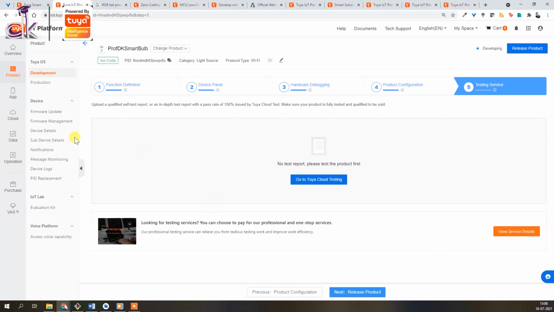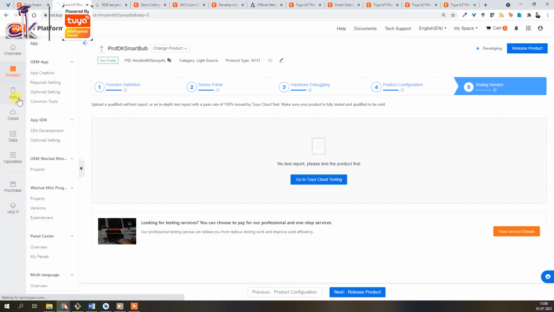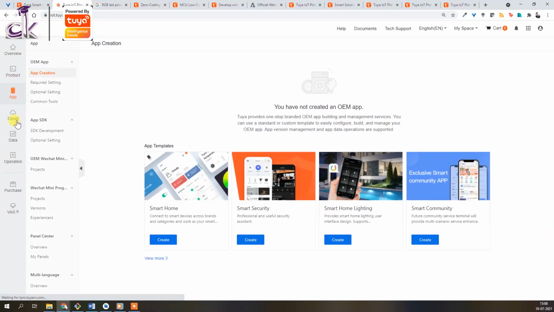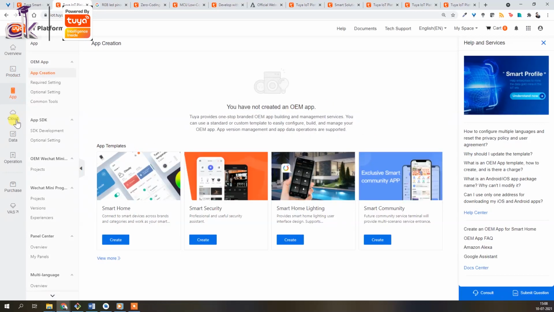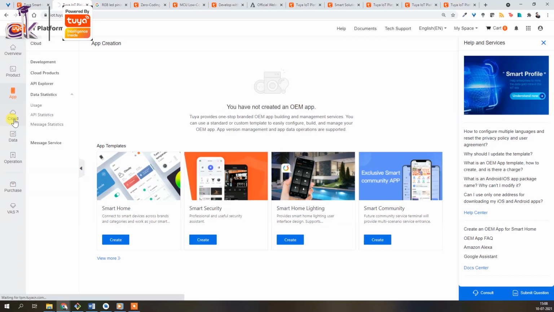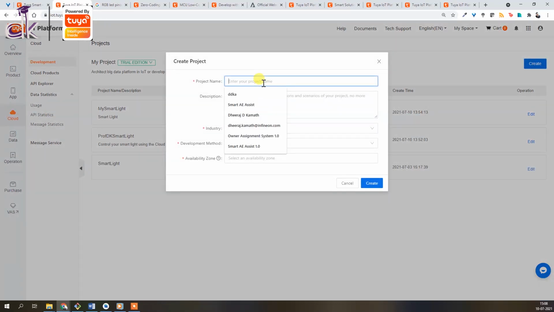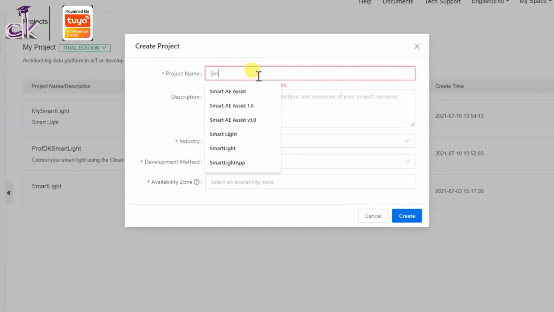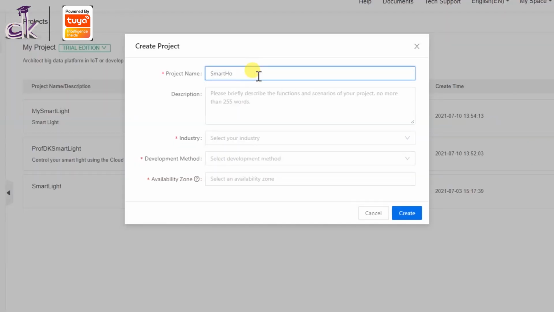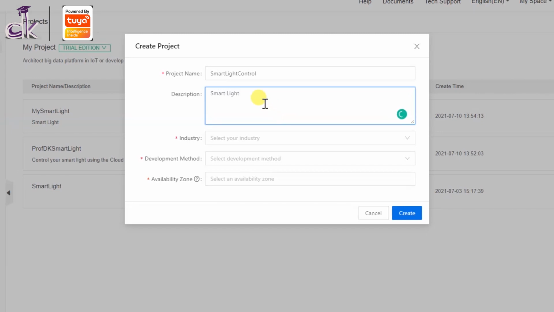And you can then go over to the next product cycle, which is to develop the app and also to register your project on the cloud, so that you can do any analytics or probably the access management and stuff from the cloud. All right. So before we actually go into the app development, let's go to the cloud here, and let me create a new project. So I'm going to call this Smart Light Control. Okay. And I can give some description for this project.